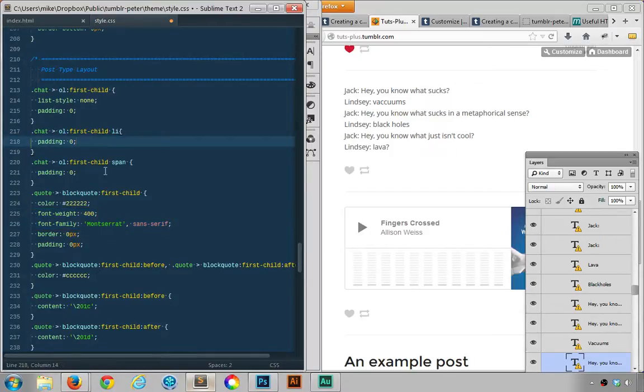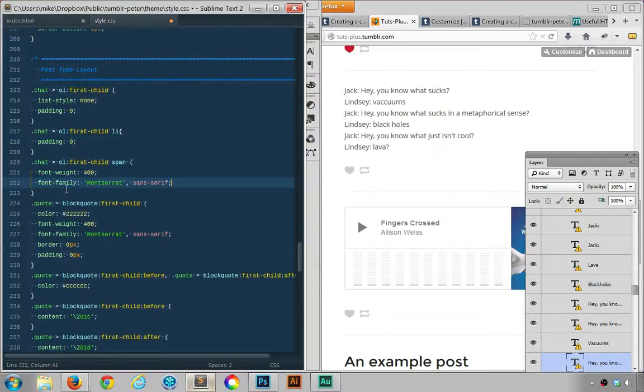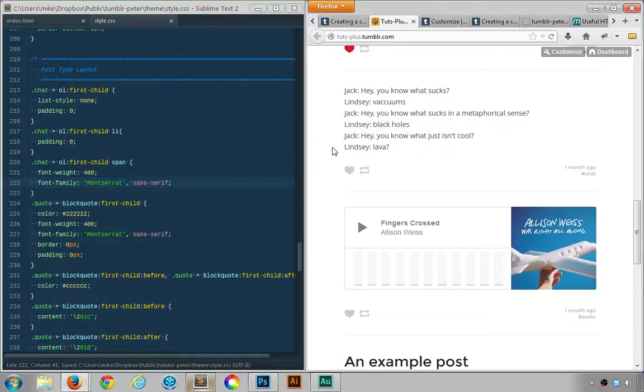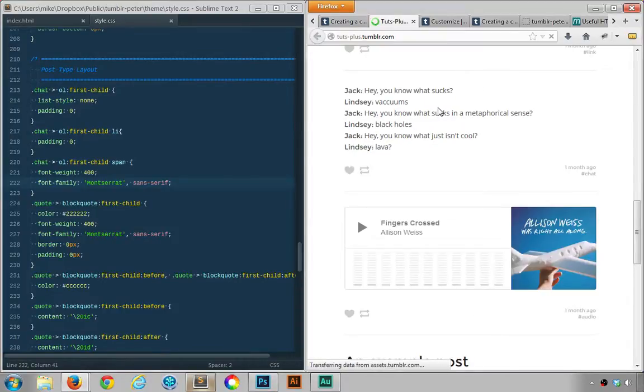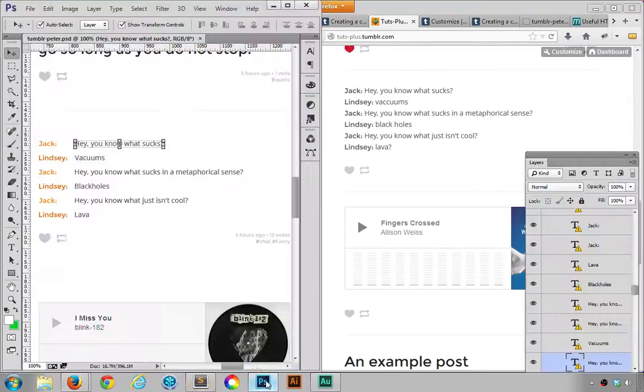So Montserrat and the font weight of 400. Add them in there. Click save. And refresh. Now, the one benefit of creating a Tumblr theme, I suppose, is that you'll get used to Control S, Control R, Control V, and Control C. So as you can see now, we're using the correct font.